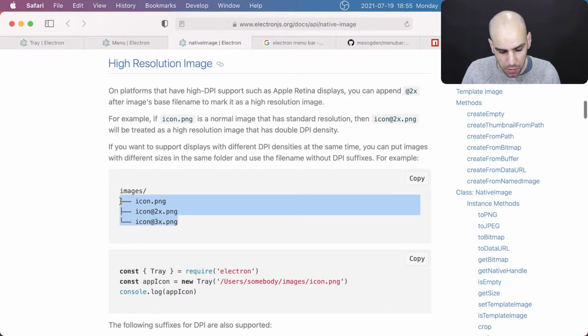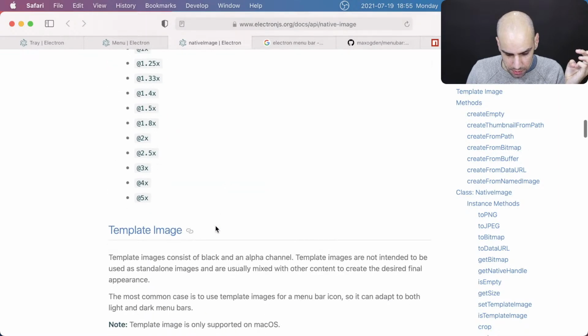Why do they bother with 2 and 3 times versions? I mean, this is for high definition displays, but first of all, high definition displays are ubiquitous, so they probably should have been the default. But also, couldn't you just, in a lower resolution display, just resize the icon and serve the one at 3 times? I mean, that would be easier.